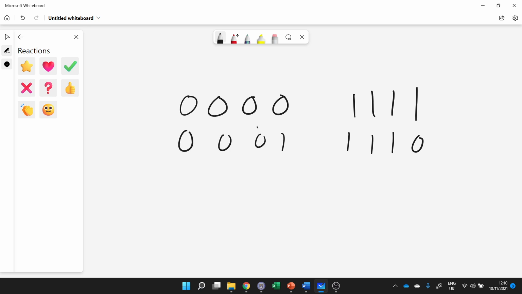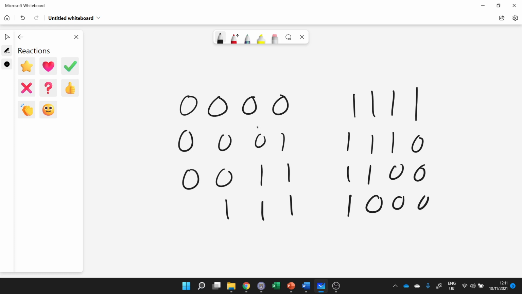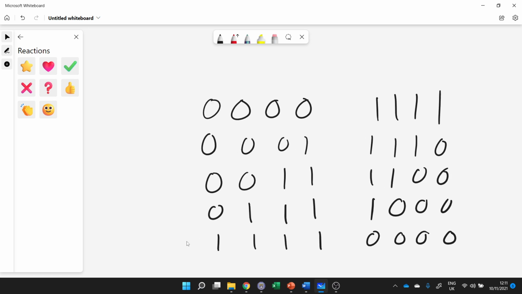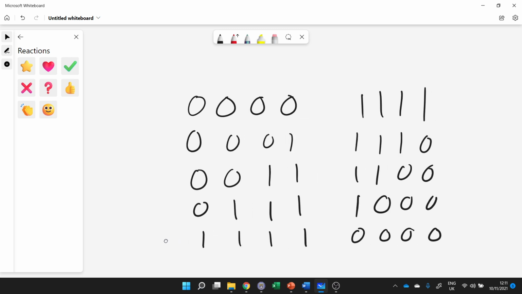That's going to be multiplied by 2. If we shift across again, 1, 2, 3, 4. We've now introduced 2 zeros on the right, and we've only got 2 on the left. So that's shifting left twice. 1, 2, 3, 4. And now we've got 3 zeros on the right and 1 on the left. That's shifting left 3 times. To shift left 4 times, 1, 2, 3, 4, and then 4 zeros. We've ended up with a value that is not 2 times as big, not 4 times as big, not 8 times as big, but is 16 times as big as it was.